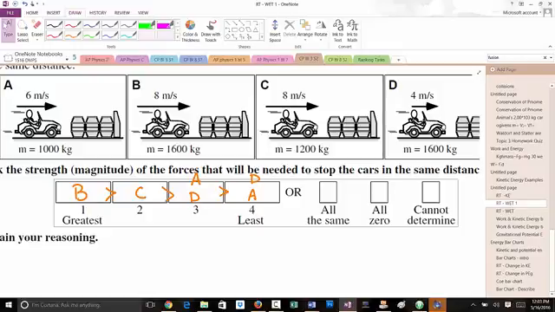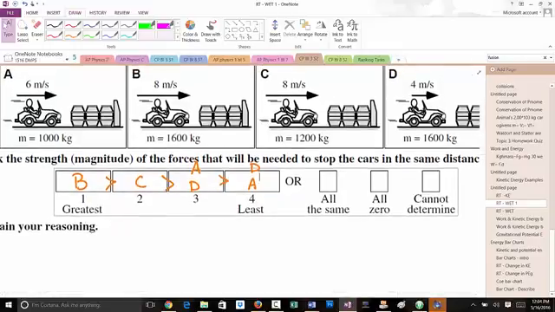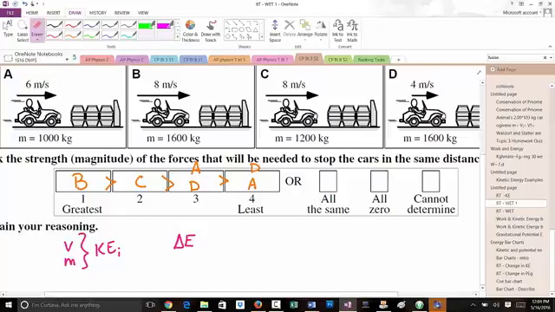So what our group did was we knew our givens for each of these sections is that we have the velocity and we have the mass. And with that, we found the kinetic energy of these things. And that's where we started. Okay, so you knew the velocity and the mass, and using those two, you could find the kinetic energy? Yes. And we know that they get stopped by these barrels, right? And so the change in energy within these systems is the same as the kinetic energy because it goes from the initial kinetic energy minus the final kinetic energy, which is 0. So it's just going to be the same value as the kinetic energy. And because that's the work and the distances are the same between the cars and the barrels, we knew that would determine the magnitude of the forces.